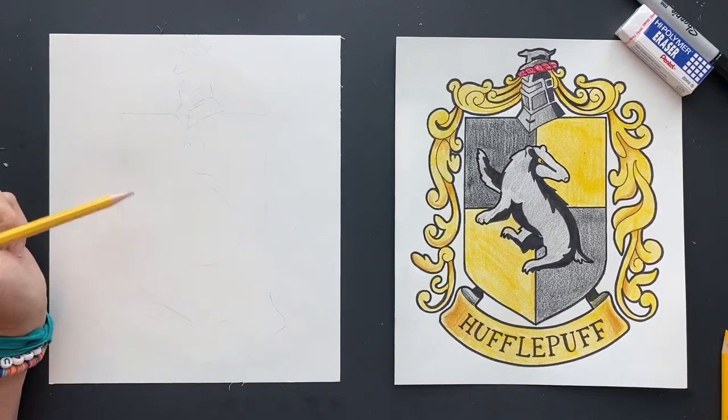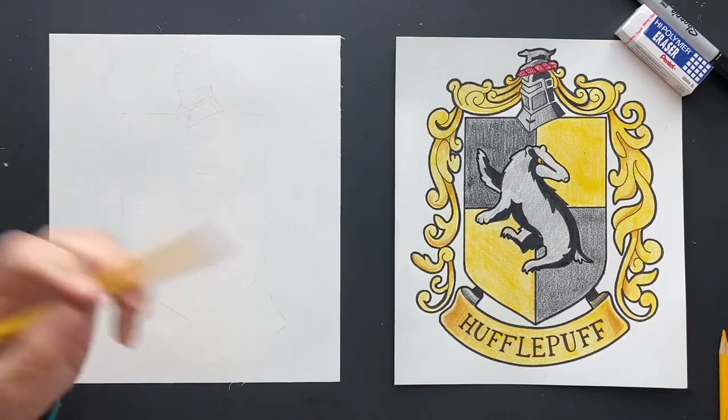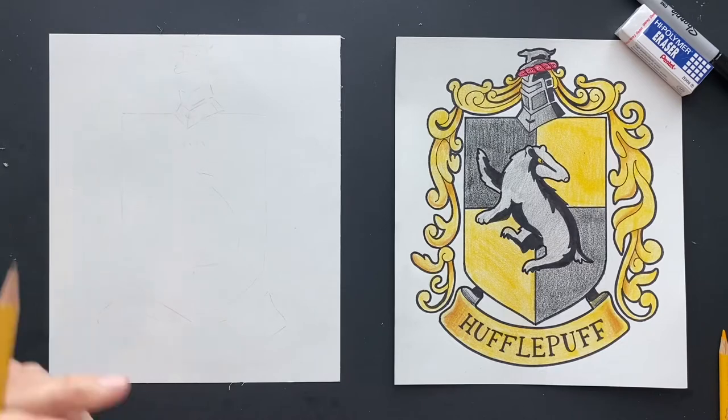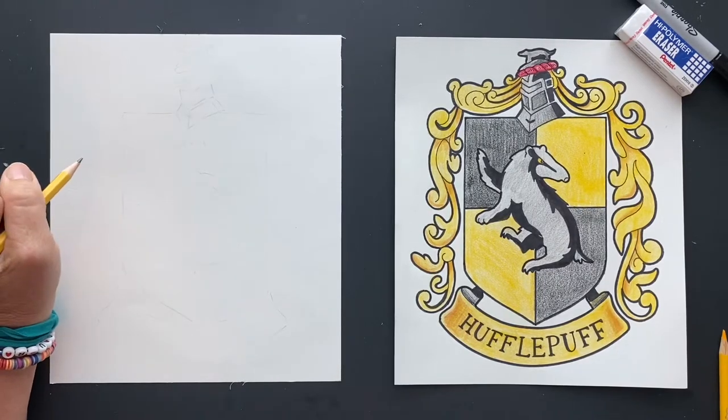So we have a request from, I'm hoping I pronounce this correctly, Yesra, who requested the Hufflepuff crest, which I realize I've only done the Gryffindor. I should do all of them. So we're going to start with the Hufflepuff.